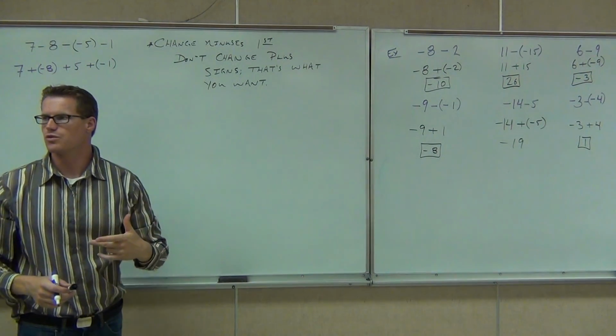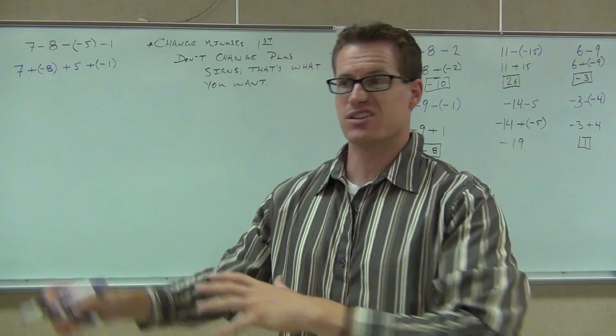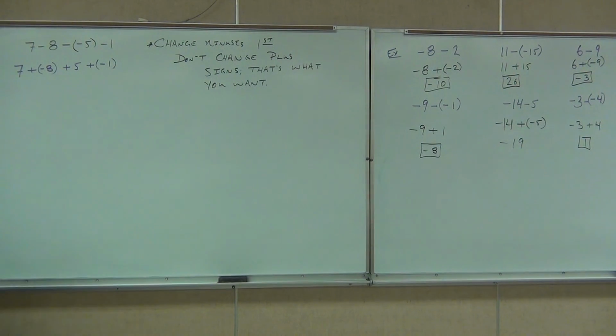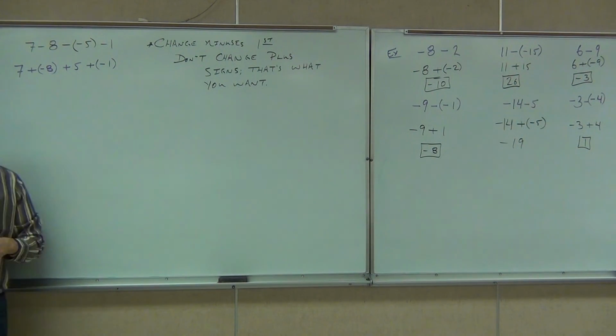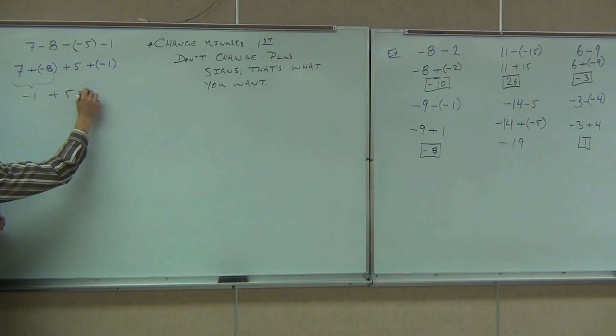Now we can use the addition rule from left to right because that looks exactly like some of the problems we just had on your homework. This is it. It's about the same thing. So we'll go through left to right. Let's do this together. What is our 7 plus negative 8? Let's do that real quick. Negative 1. Good. We had different signs. We'll subtract, sign a bigger number, and we'll write the rest.